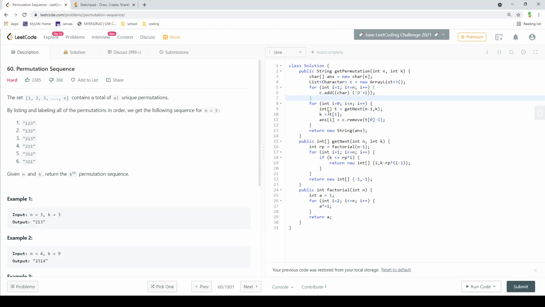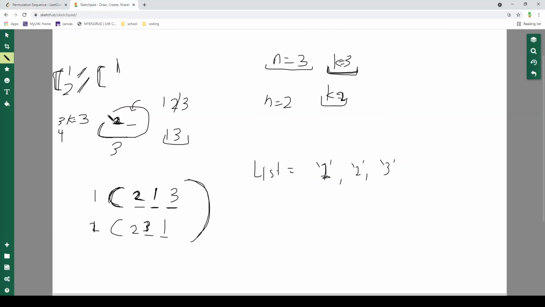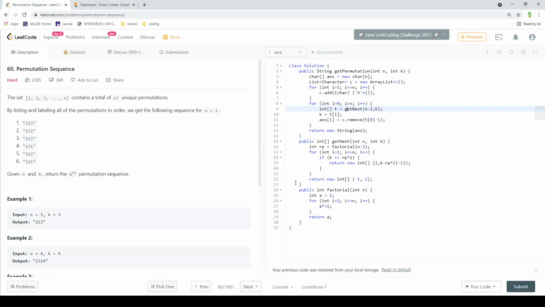So then we get to the actual logic here. Now here's where we fill in the numbers one by one. What this for loop is doing is finding the first number in our answer, then fixing that, then finding the next number in our answer, then fixing that number, then finding the next one. So this i represents which number we're trying to find currently. We have a helper method here called getNext, and this will return the index of the next group.